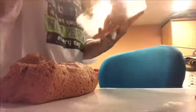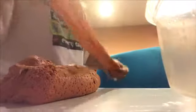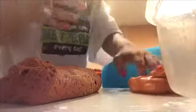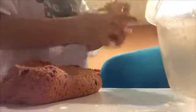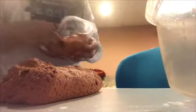Let me get this slime out and put it in a different container. Oh, this slime's really good. This slime's really good. It's very glossy. Let me put it in the container. Put it in this container. It's huge, guys, I don't understand.